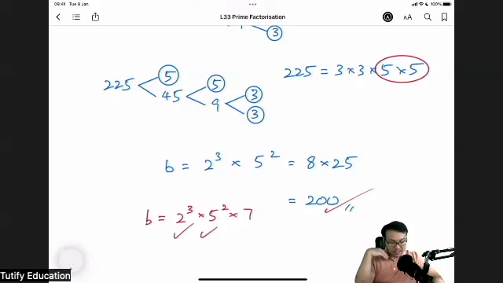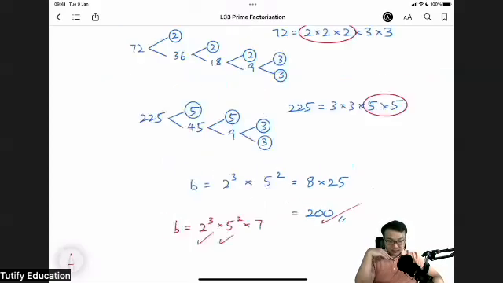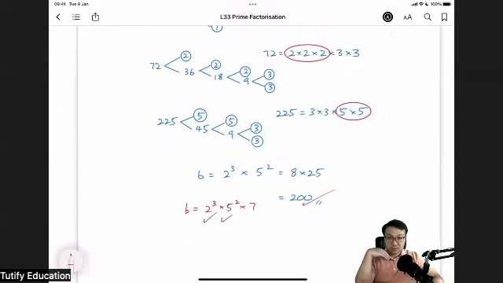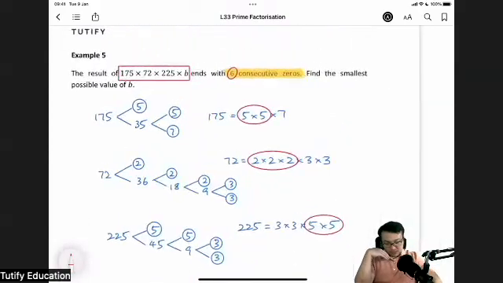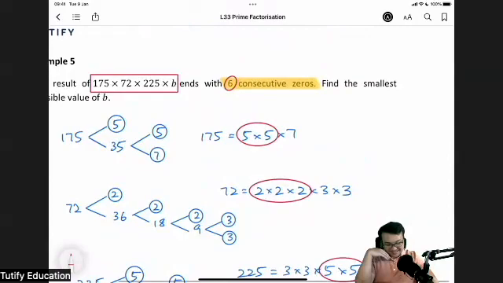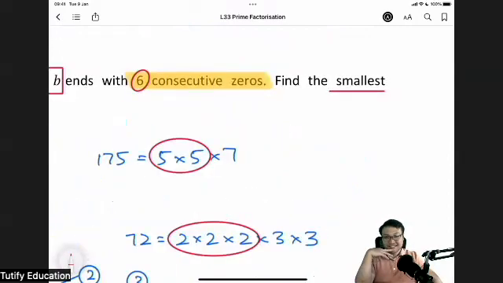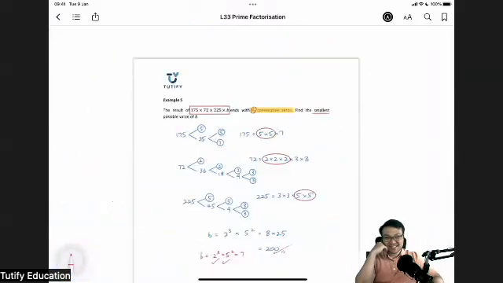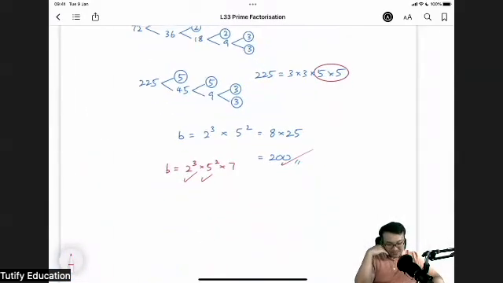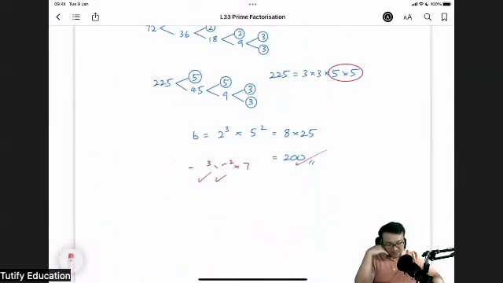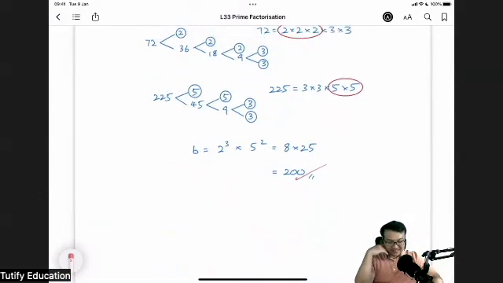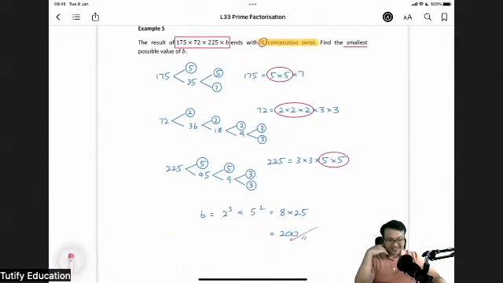No. Does it harm? Yes. It harms? Really? It harms? No, it doesn't. Well, it does. Yeah, I just said. Why does it harm? The question wants the smallest possible value of B. Right? Okay, so you can only give the smallest value. You should not be giving any more than that. All right? Yes, sir.